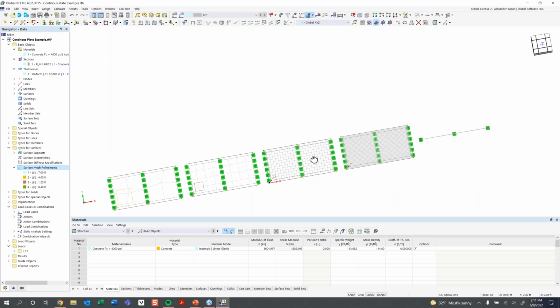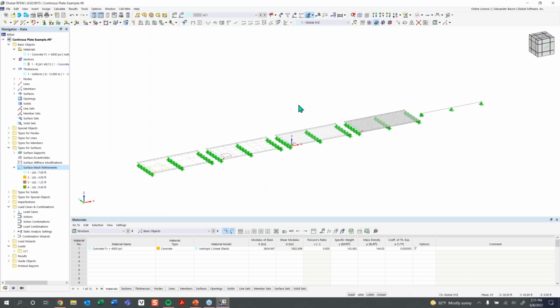So the next thing we want to do now that we created our FE mesh is add in a results section that will cut through our surfaces here. So to do this, we can go up here to this button, set new results section.